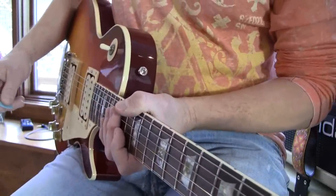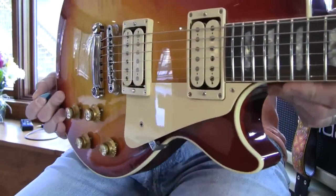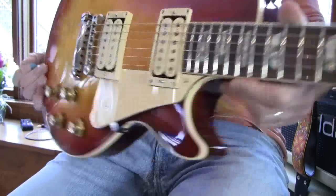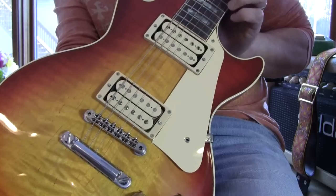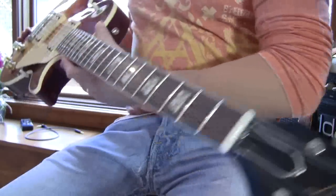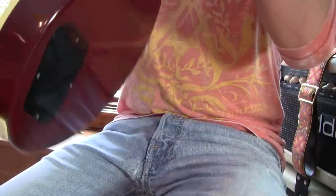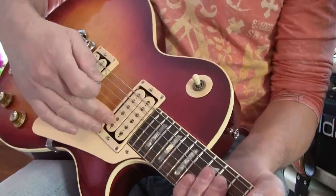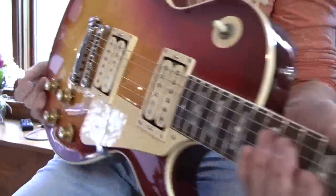Here's a 1973 Gibson Les Paul that has been converted with a nice maple top to be a '59. It's been shot in nitro to correct everything. Dan Shin at Lazy Guitar did it. This guitar is like a couple years in the making to get done. It's got a big fat profile neck. This has all been redone — the pickups. This was a Deluxe, so the pickups had to be routed out for the humbuckers. It's all done at Lazy's Guitar the right way.